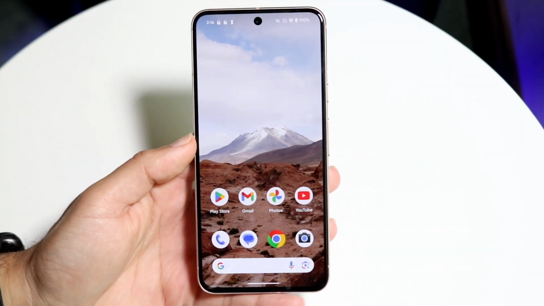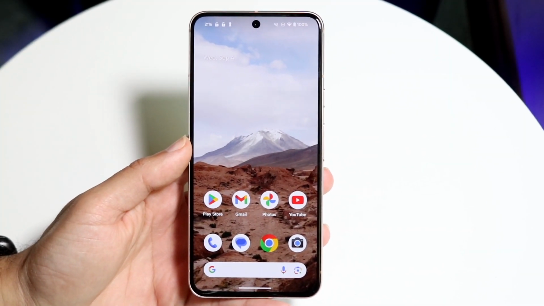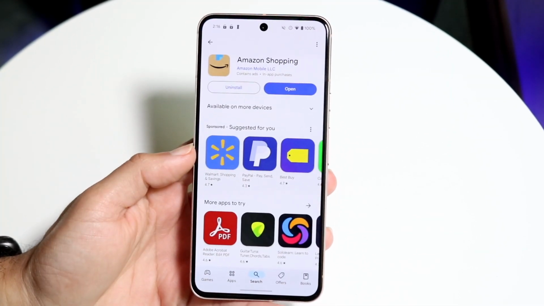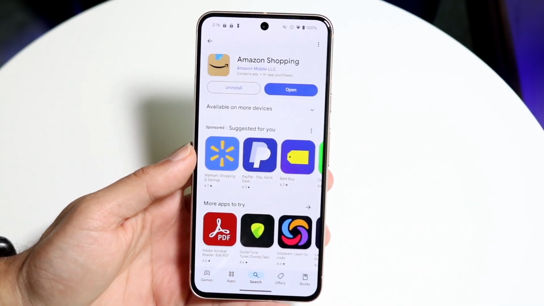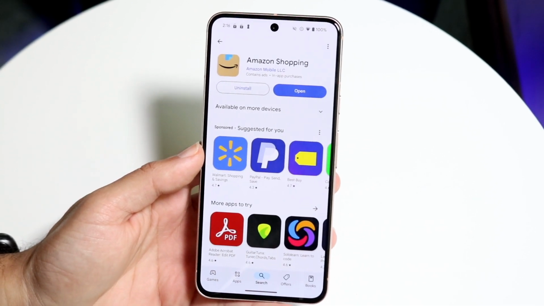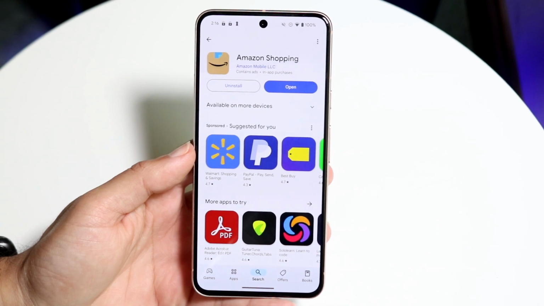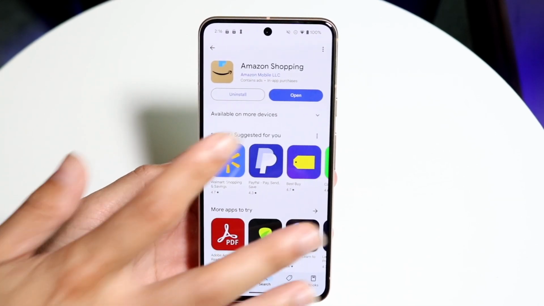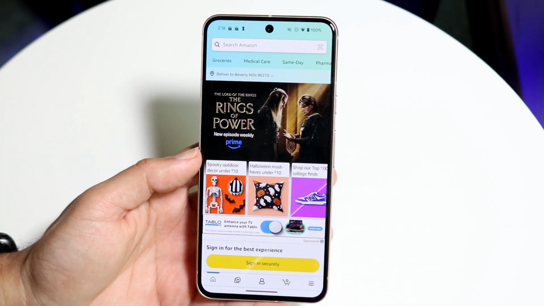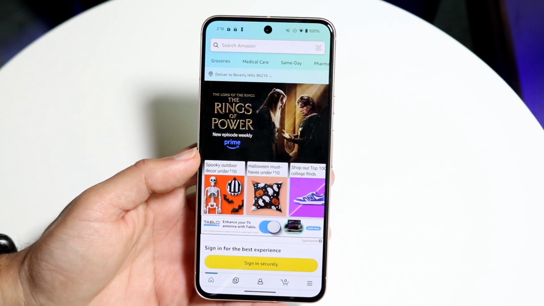Amazon is a very popular application, and you might be trying to figure out how to use the Amazon application or even how to use the website. Now, to get started, you can download the website, you can download the application, whichever way you want. And when you get started, you'll be able to come into the application or website like this.